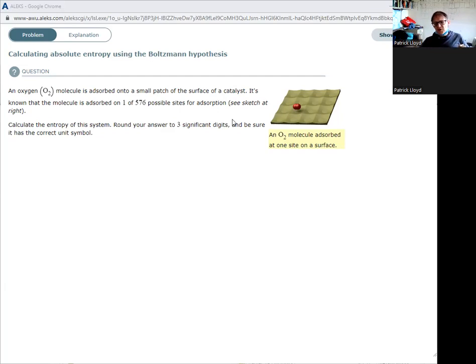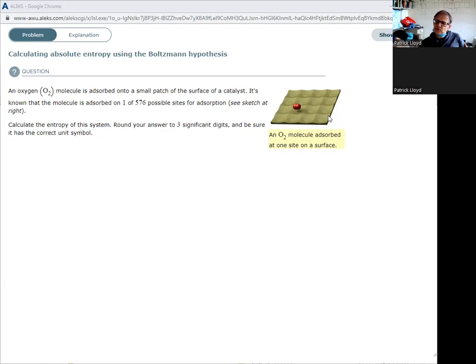It's not a particularly complicated one, but it's one that we can use to do this calculation. So essentially what you do is you say, look, there's 576 possibilities. It's almost like I were to say, I'm rolling dice and I have one die, one cube, and I roll it. How many possible states are there? There's essentially 6 if we ignore the possibility that it lands on a corner or something like that. There's 6 possible states. So that's a statistical thing.